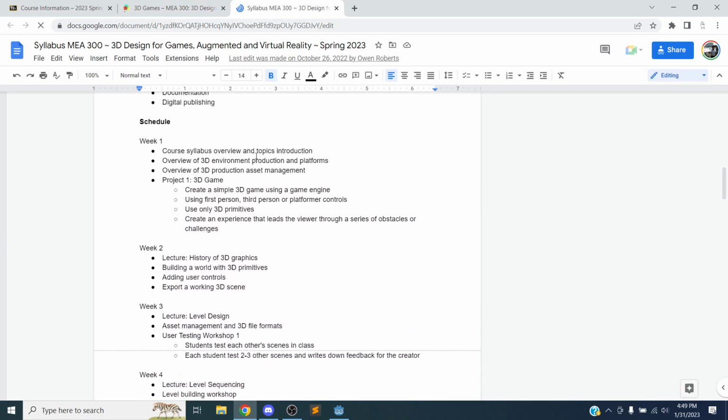So for the first several weeks, we're just going to be working on this really simple scene. So it's just going to be a first person scene. And I just want you guys to build basically like a fun level that is really just like bare bones, just using primitive shapes and design to create something fun to walk around. So we're not going to add in a lot of physics or a lot of interaction, or we're not going to have enemies. We're not going to have all this other stuff. We're just going to start by focusing on this basic concept of creating objects and designing a space.